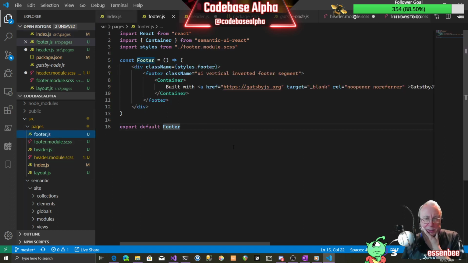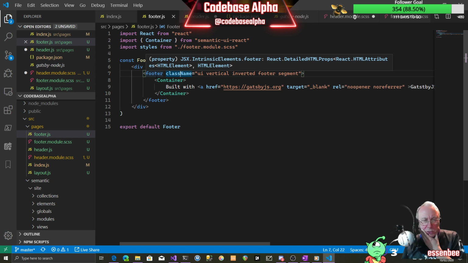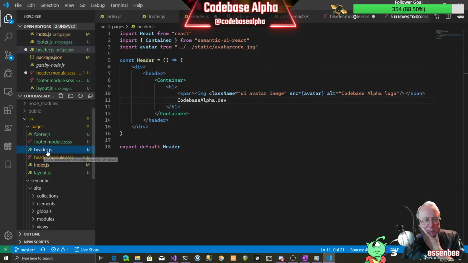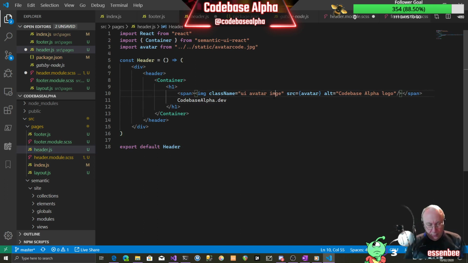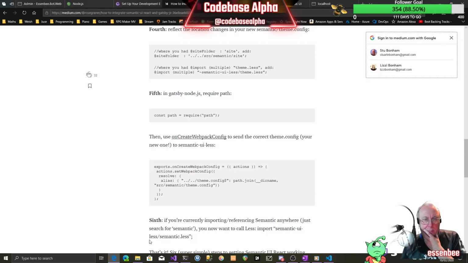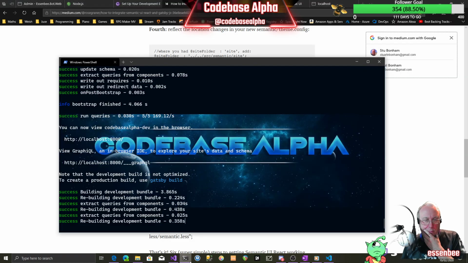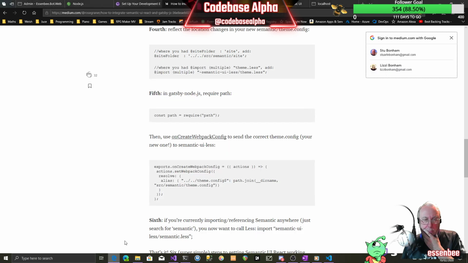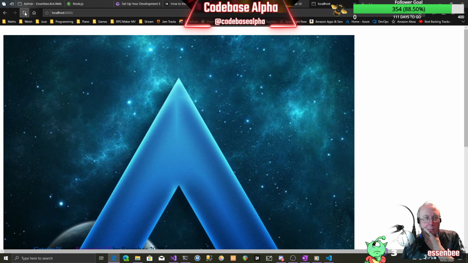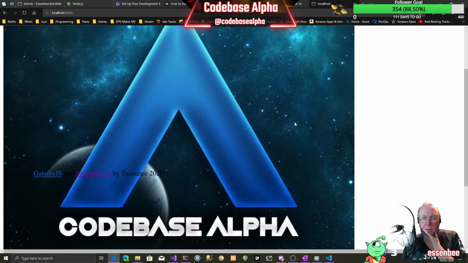So it's the footer that's not styling, is it? Nothing's styling properly. So this class name is not getting styled on the footer. Nor is it styling the image as an avatar. Oh, it's a misspelt image for a start, but I don't suppose that's going to have any effect. We'll try it. No.